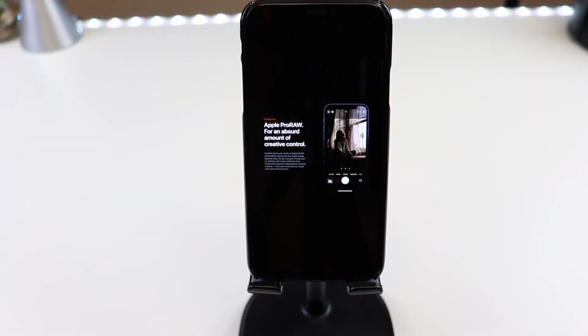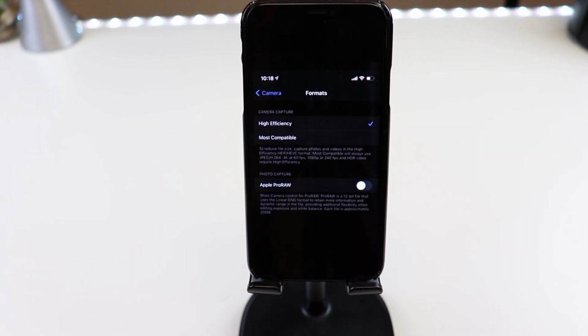So the first thing I'd like to highlight is Apple ProRAW, which allows you to take pictures in the RAW format, which is quite similar to DSLRs. As we go iPhone to iPhone, Apple keeps acquiring more and more DSLR-like features. This feature is only available for the iPhone 12 series and allows you to basically have more control over how you take your pictures. I'm currently using an iPhone X, so unfortunately I can't show you those features. Although, if you don't edit photos or aren't a professional photographer, they probably won't mean a whole lot to you.